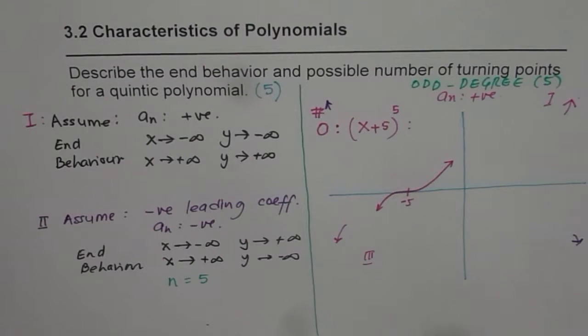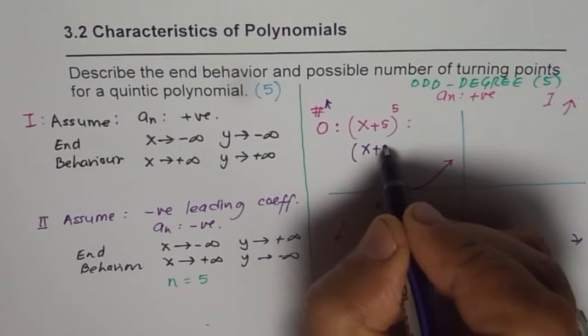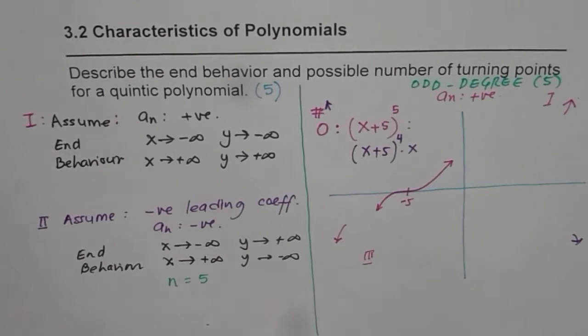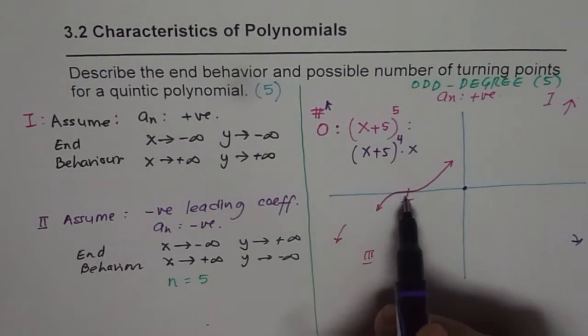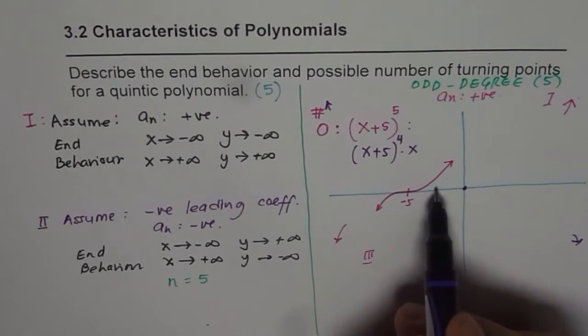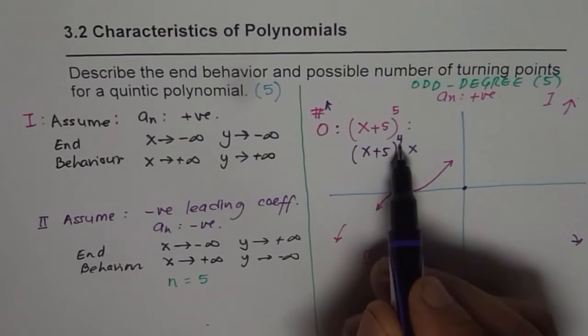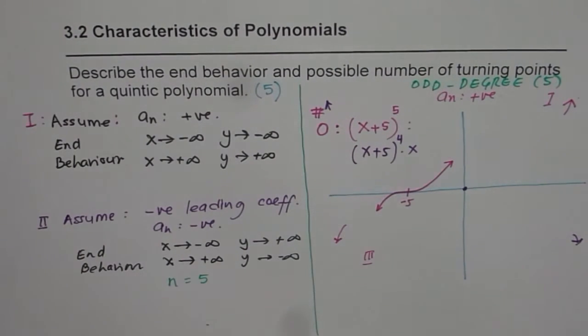second function, and this time what we will do is we'll keep x plus 5 to the power of 4 this time, but add 1x. That is to say that, well, it has to turn here now. It has got 2 zeros, right? One here at 5 and then one there, correct? But this 0 is a different kind. It is now of degree 4 at -5.